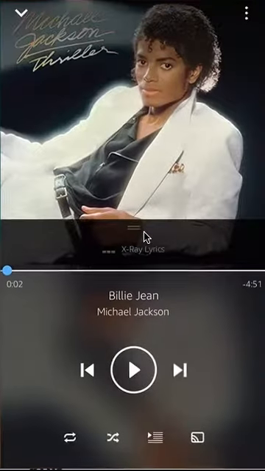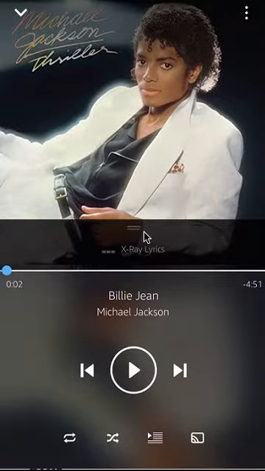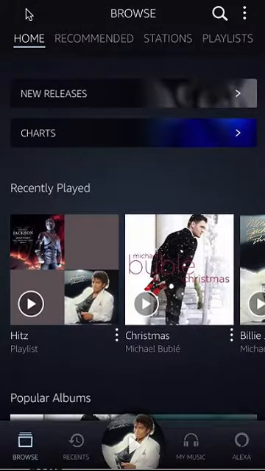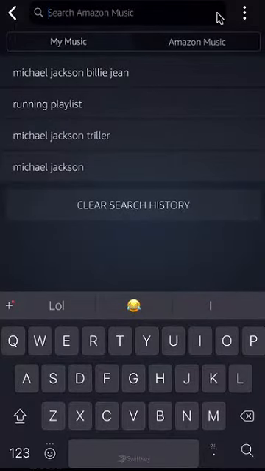Let's get back to Amazon Music. To create a song queue on Amazon Music, you first start by playing the first song. As the first song is playing, as you can see over here, what I did was look on the left side. Do you see this drop down arrow? Tap on that, and then click on home. I click on browse, and from there, look on the upper right hand corner. Do you see this magnifier icon? Tap on that, and then find the next song.